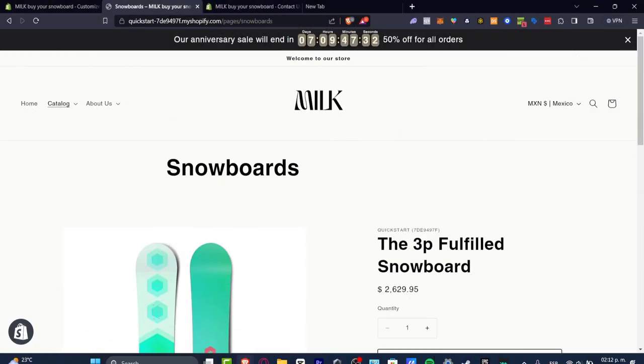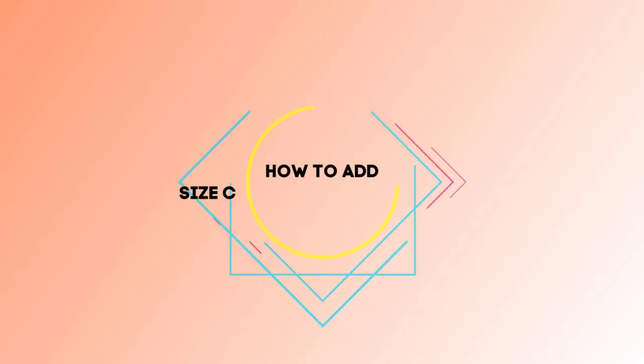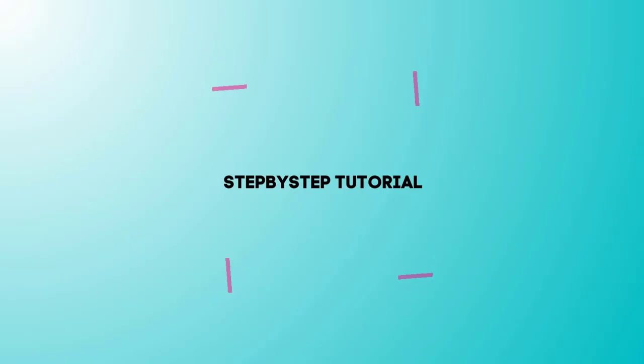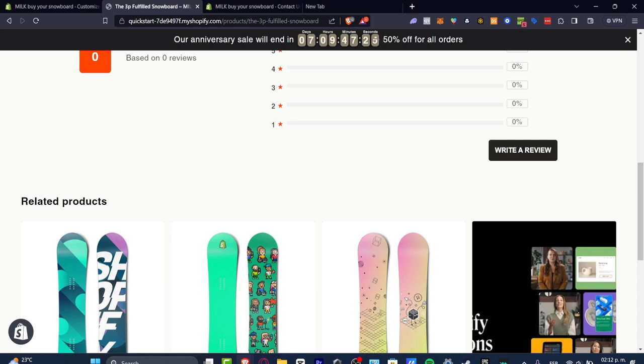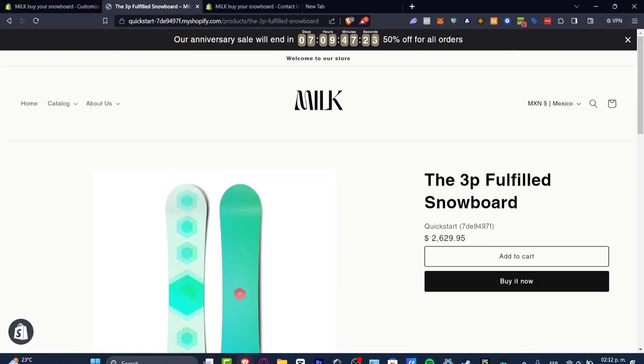I'm going to be showing you how to add a size chart for your products when you're getting started here into Shopify. So there's a few things that we can do before we get started. Check it out here. As you can see, I have this product, but what I wanted to do is to add a chart with specification stuff into this actual product from my actual Shopify store.